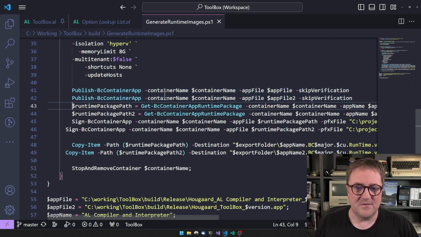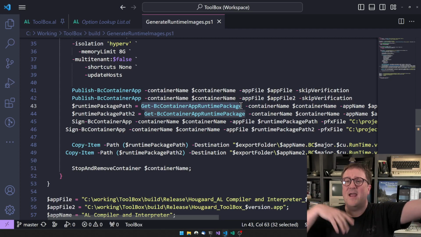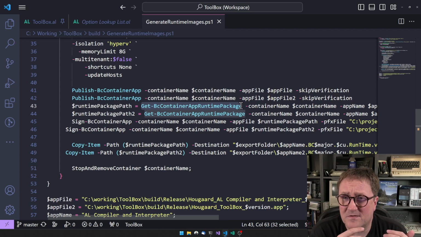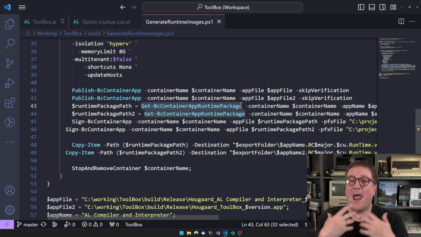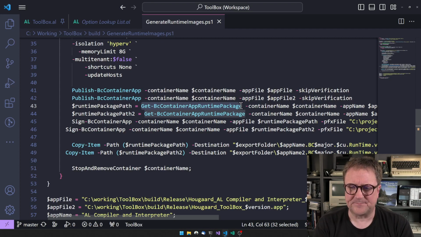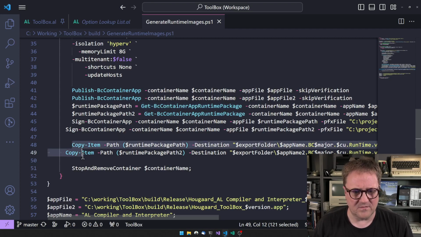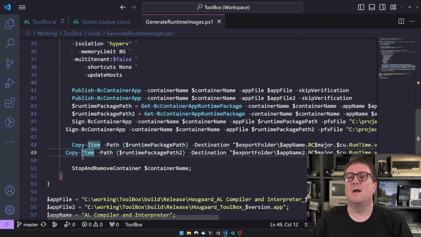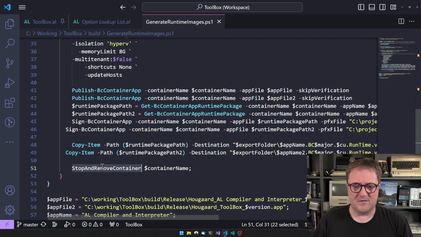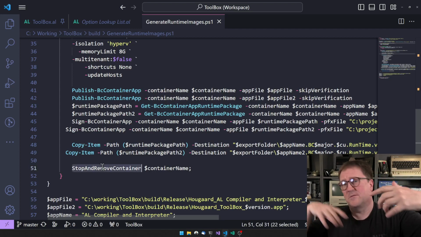Then it uses a part of BC container helper called Get-BcContainerAppRuntimePackage. So it asks the server, hey, that app file we just installed, give me that again as a runtime app. So you get that back, I assign it, and then I copy it to my archive somewhere. I stop and kill that container and it goes to the next version.